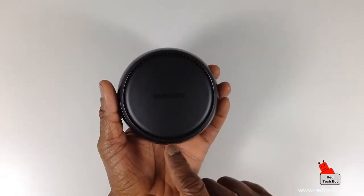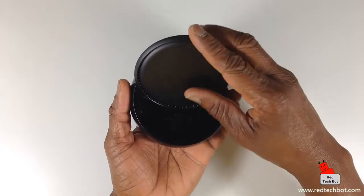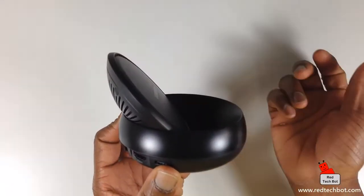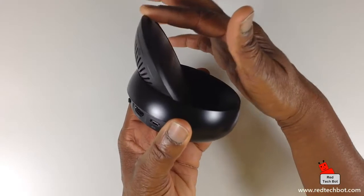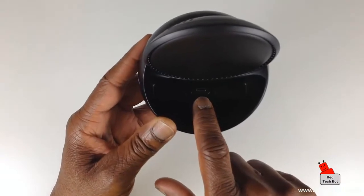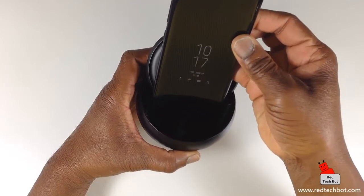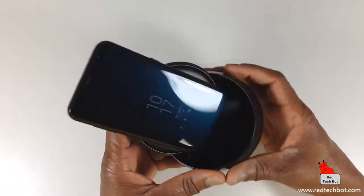There's a little arrow here — you press it and it opens up like that. When you want to close it for storage or transportation, you just close it. On the side view, pressing this arrow clips it open and it stays in position — it has a little spring mechanism that keeps it in place. At the bottom we have our USB Type-C male connector which plugs into the bottom of your phone. You take your phone and plug it directly in and it rests there.